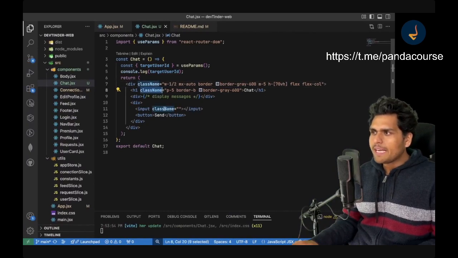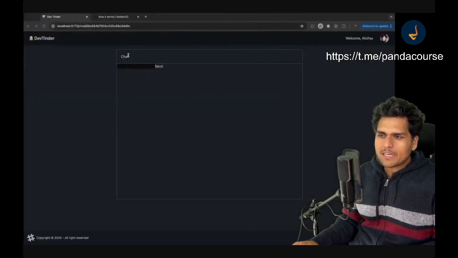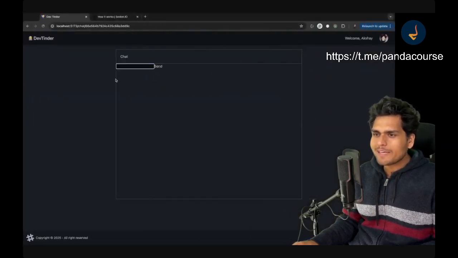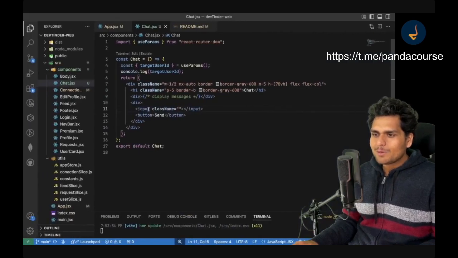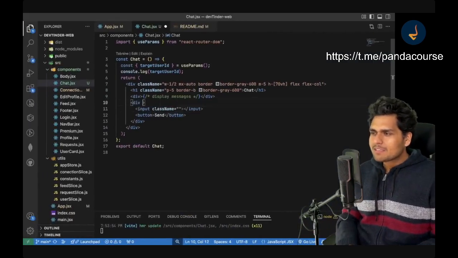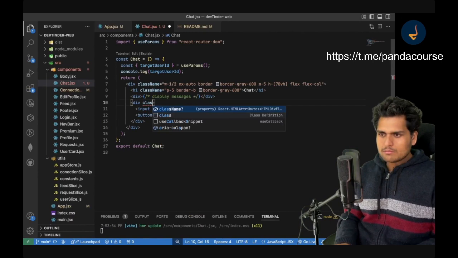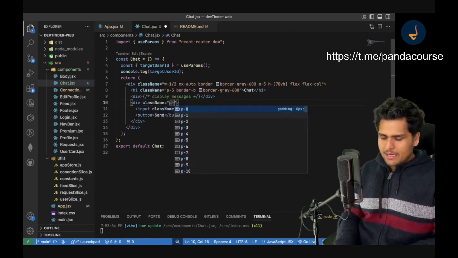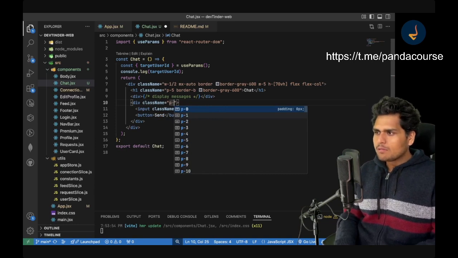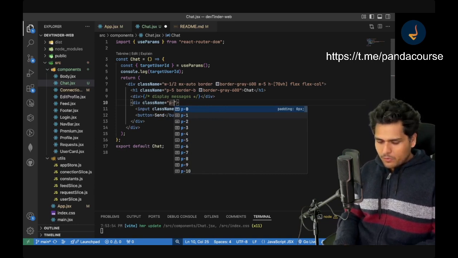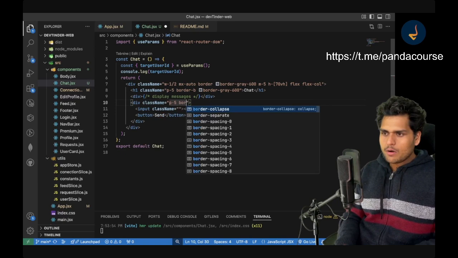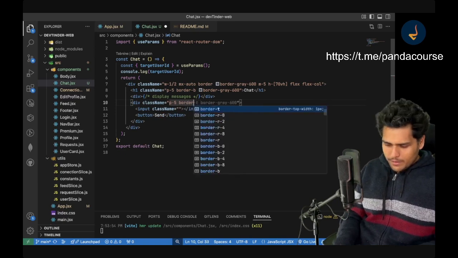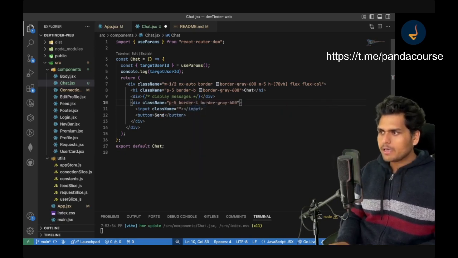Now we have a heading. Now let's create an input box, right? Let's customize our input box. This input box looks very bad, right? So let's give it some CSS. I have given it a padding of 5, and I can give it border top, border gray 600.